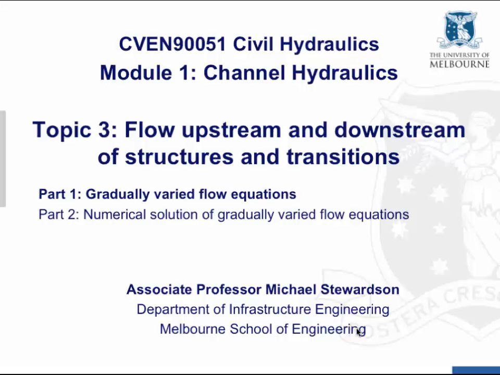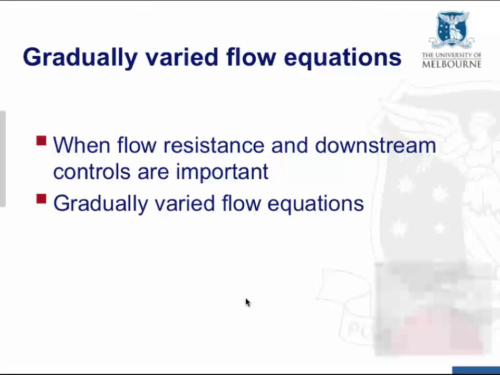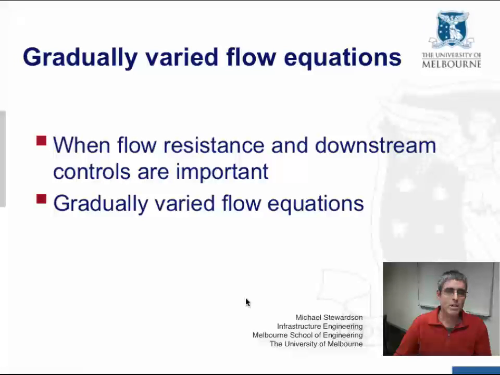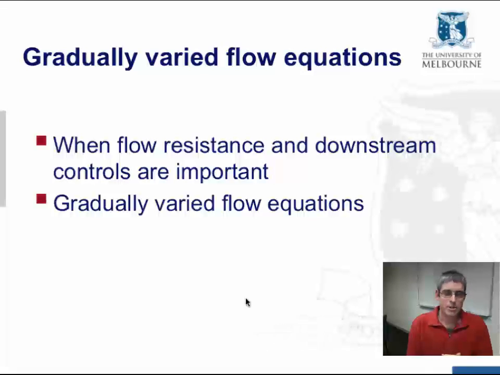Well, welcome to the video lecture for topic 3 in channel hydraulics, and this will be in two parts. In this first part we'll deal with the derivation of the gradually varied flow equations, and we'll deal with two topics. Firstly, we'll talk about the situation when flow resistance and downstream hydraulic controls are important in determining water levels, and then we'll go on to derive the three gradually varied flow equations.